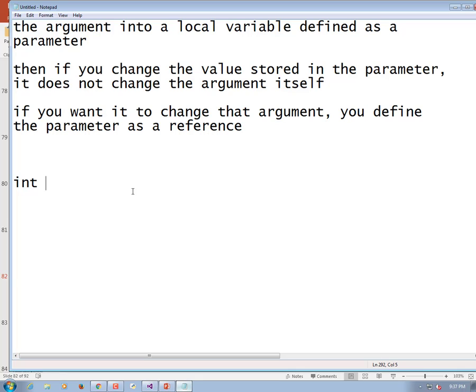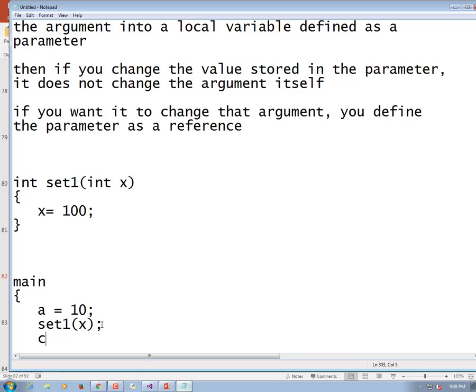So int set1, you're passing in a variable. You change x equal to 100. And so down in main, you say A is equal to 10, and then you call set1. You pass A in, and then you print A out. What is it going to print?